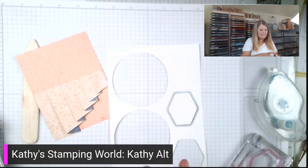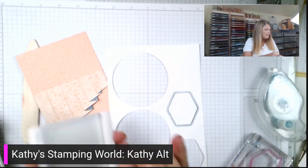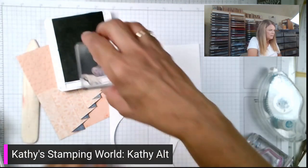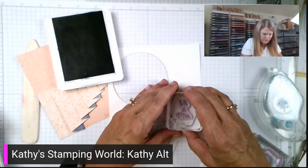Love that frame. And there's another frame in the set, right? I'm going, oh, I shouldn't have closed that. Sorry about that. I am going to stamp the Mr. and Mrs. in the middle.